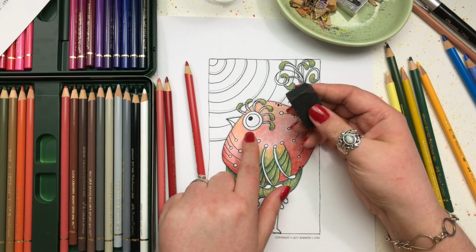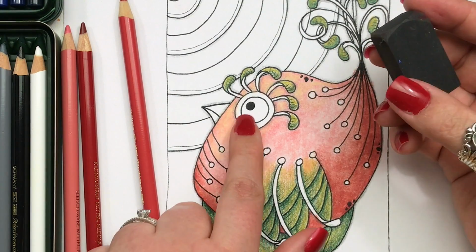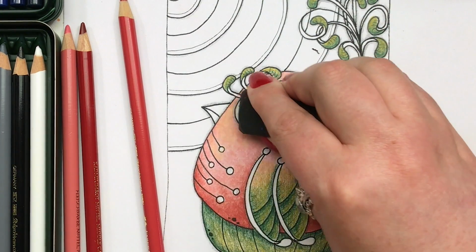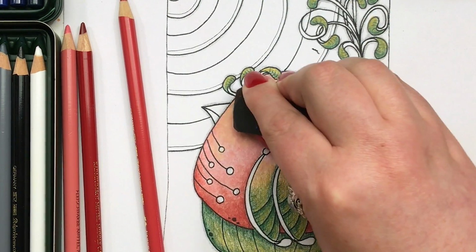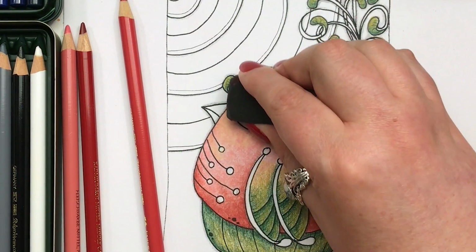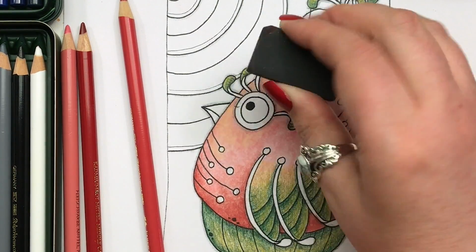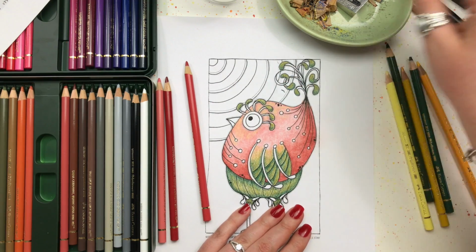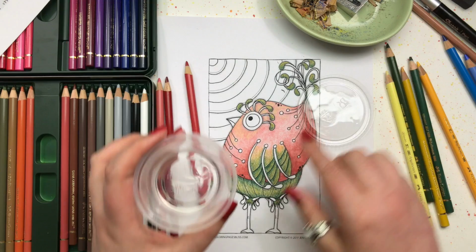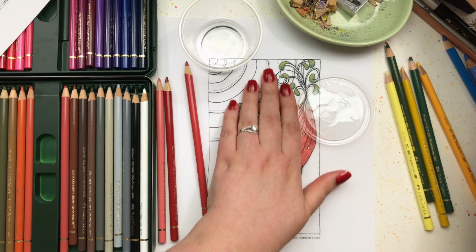Okay, now we do have a little red that got up into her eye, and I'm not quite sure what I'm going to be doing right here yet. So while I'm remembering that that mistake is there, I'm going to lift it away with my eraser. And back to my mineral spirits to help blend all the green feathers in.